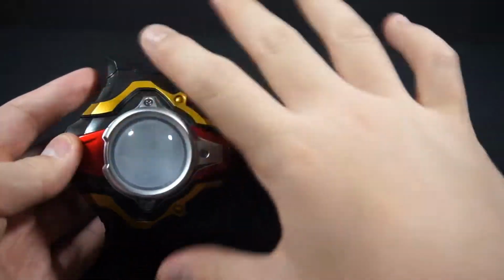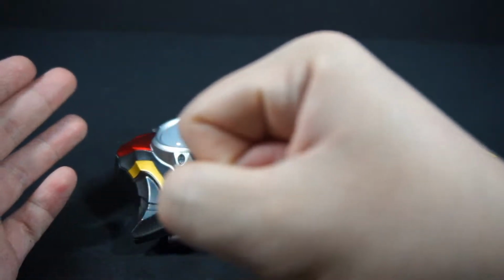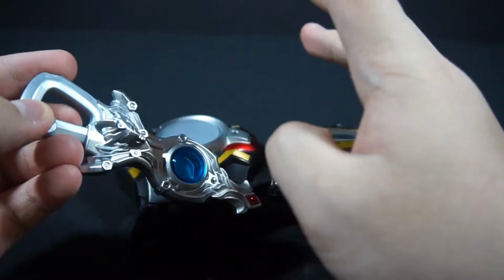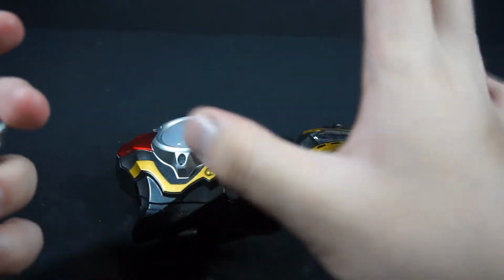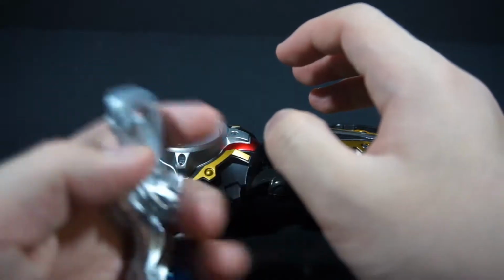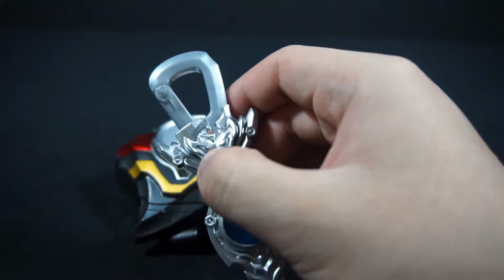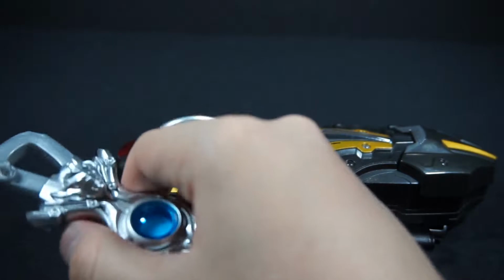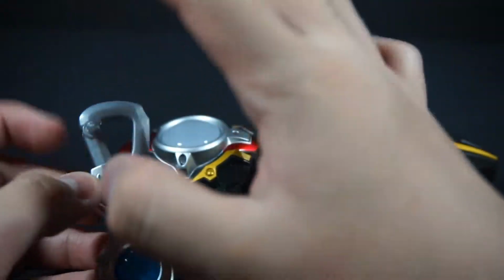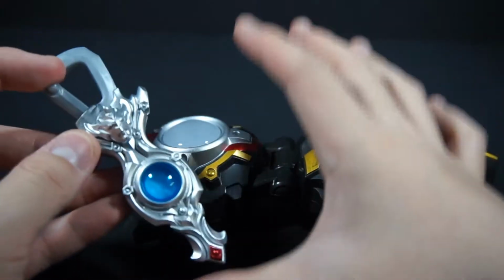But I guess the way this toy works is basically the Wizard Driver, it's just you wearing it. Because basically the transformation, how it works, which I think is kind of funny, is that obviously Hiroyuki will pull it out of the Rib Gyro, and then he will say his thing and grab it with the Taiga Spark. I think it's one of the most stupidly fun things in a transformation I've seen.